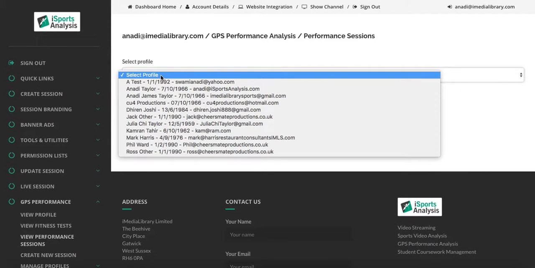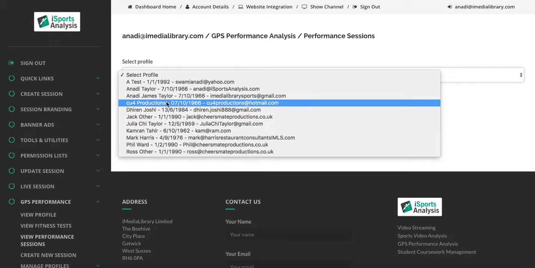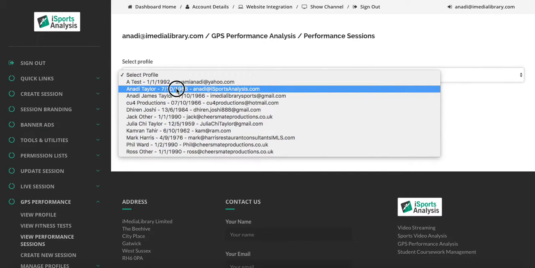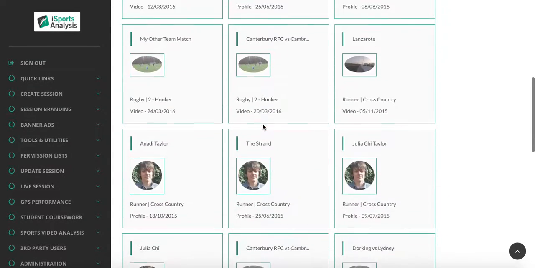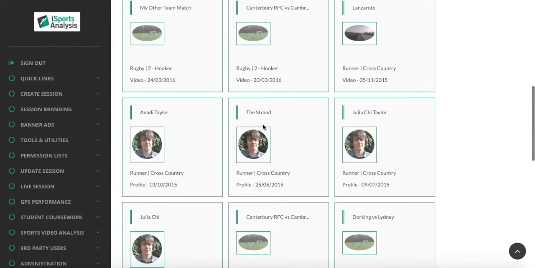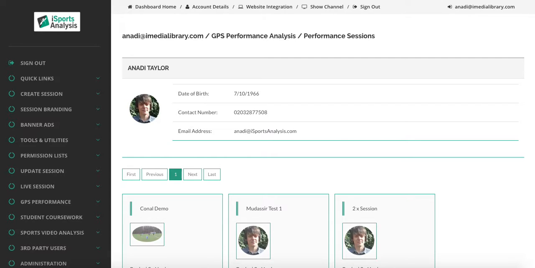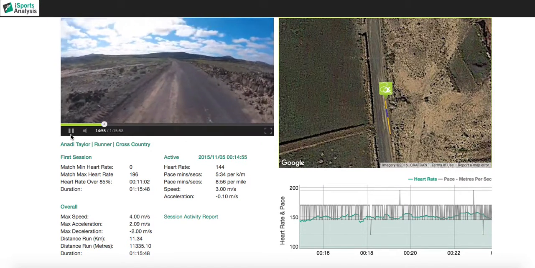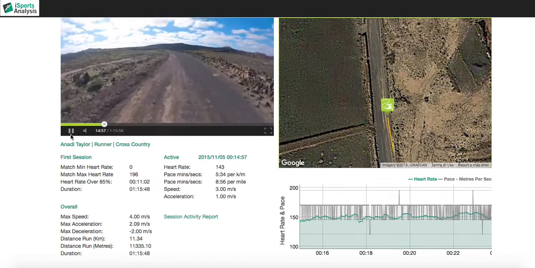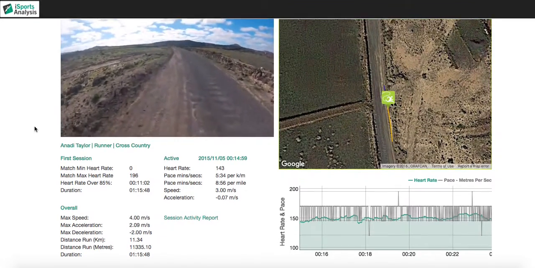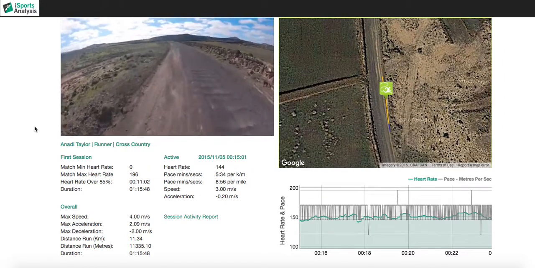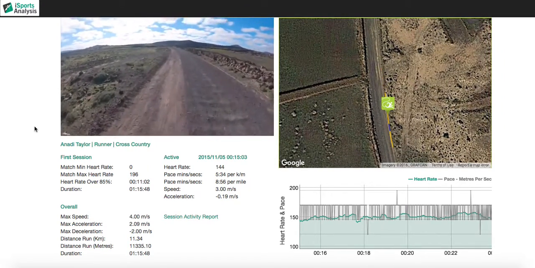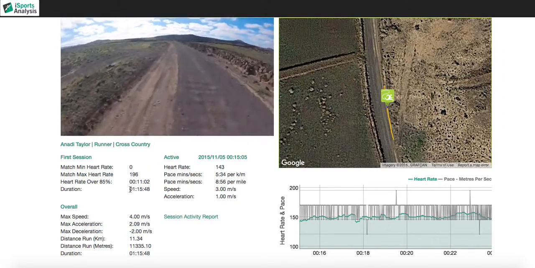And I can view performance sessions. And if I was to say this session here, I have a list of sessions, and if I was to select a session, like this session here, for example, I can see the GPS performance analysis for this system.